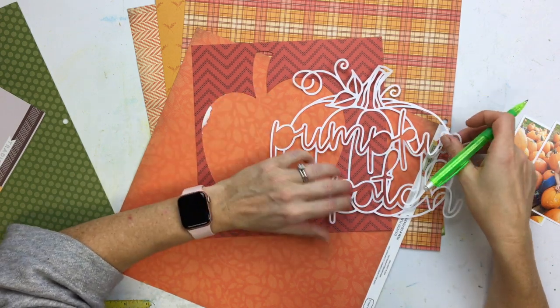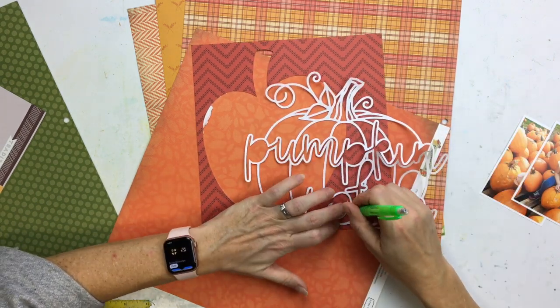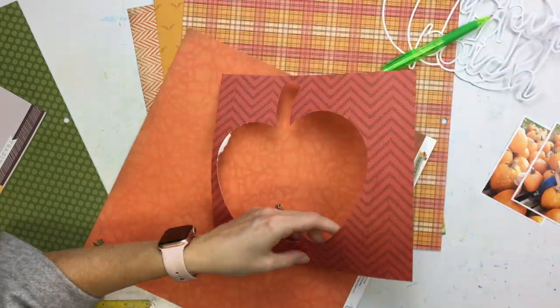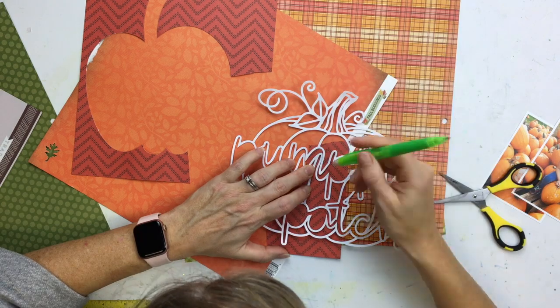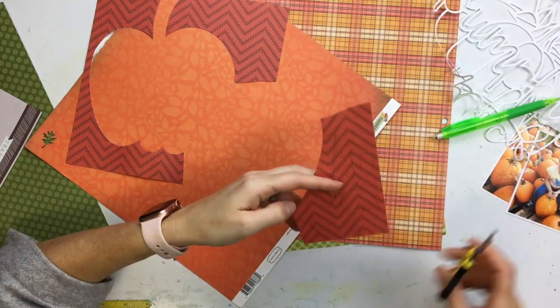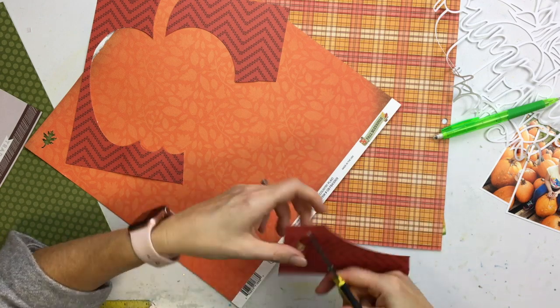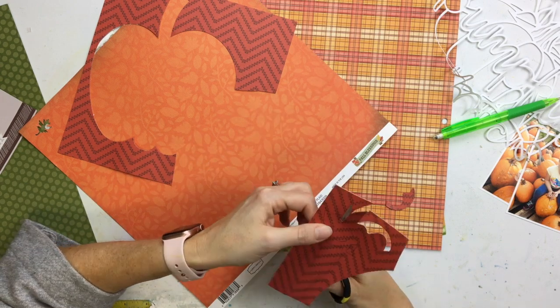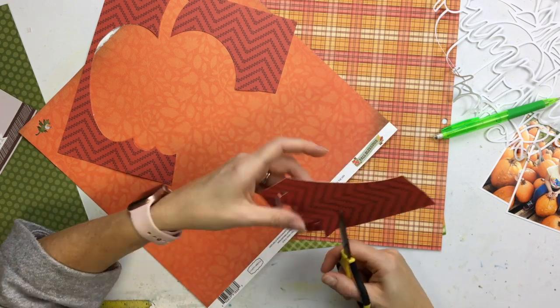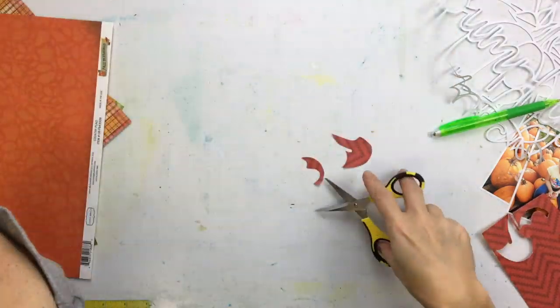And what kind of orange? This is kind of a reddish orange. And I usually just glue and then trace around the paper after I've glued it on the cut file. But this time I'm going to trace the little shapes first because there are a lot of details in here, and the file itself has a lot of little tiny spaces, so I thought it was going to be tricky to cut around once it was glued. So I'm going to trace and then cut.